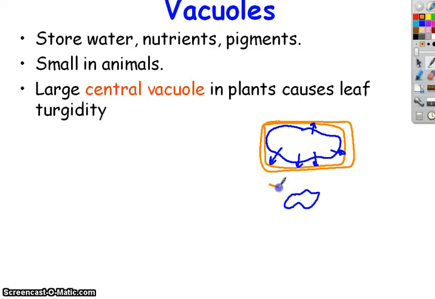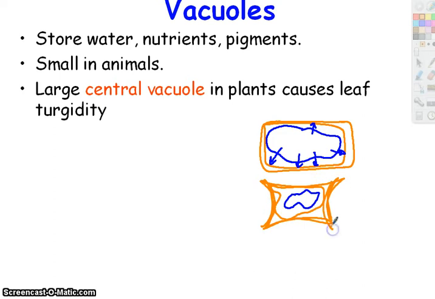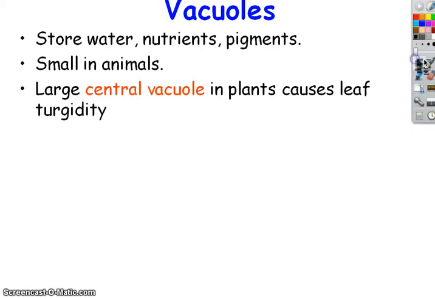So now it doesn't really contain very much water. Now the cell membrane can actually pull away from the cell wall, and the cell wall, it's strong, so it's not going to completely collapse, but what it will do is this. It'll kind of bow inward. And if you imagine every cell in the leaf doing the same thing, now you've got wilted leaves. So that's actually what vacuoles do in plants. They're very, very important in plants. Not as much in animals. Yes, they store things, but in plants, it's the whole reason why plants' leaves are stiff.